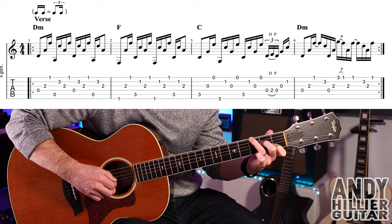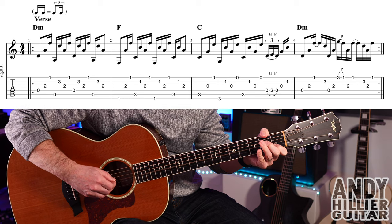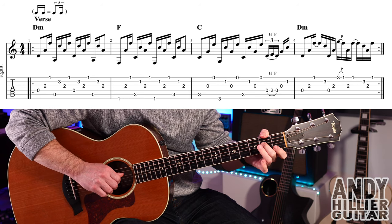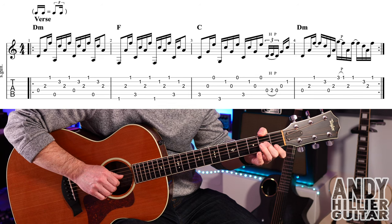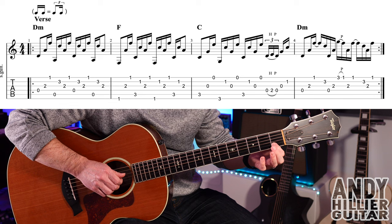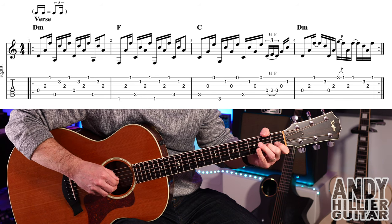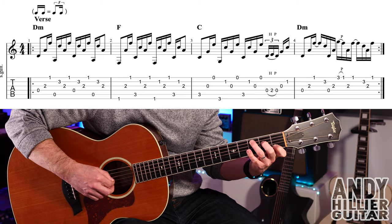Then we get this little trill, which is a hammer-on from open D to D2 and then pull off. And then play open G and then B1. So the whole of bar three.